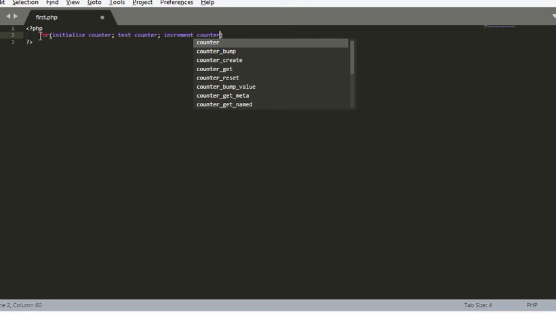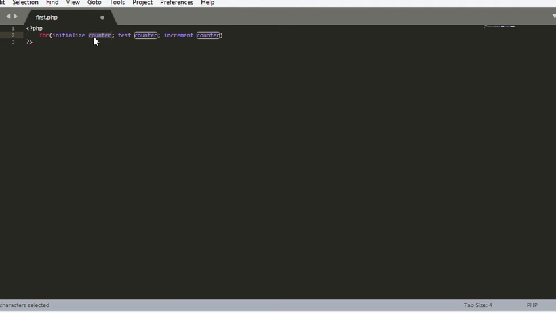So what are these? Initialize counter is where we initialize the loop counter value. For example, we declare i is equal to 1. And the test counter is where we evaluate each loop iteration. So if it evaluates to true, the loop continues, and if false, the loop will end.